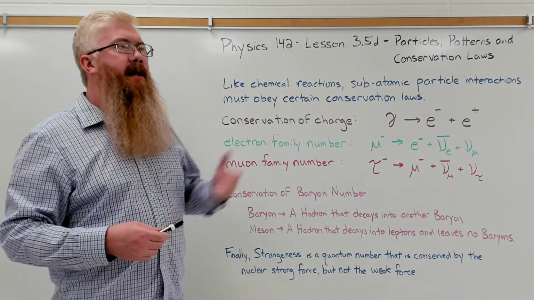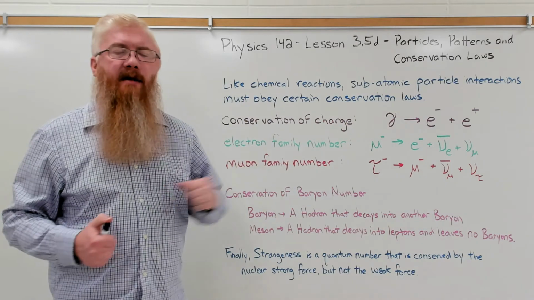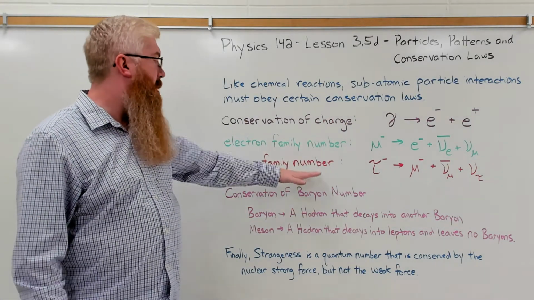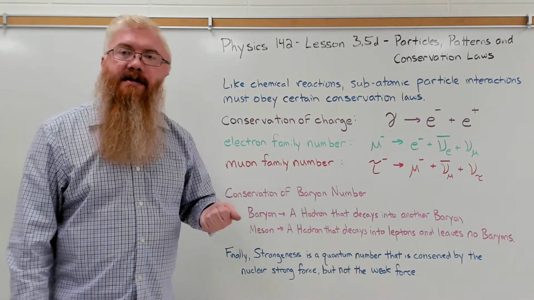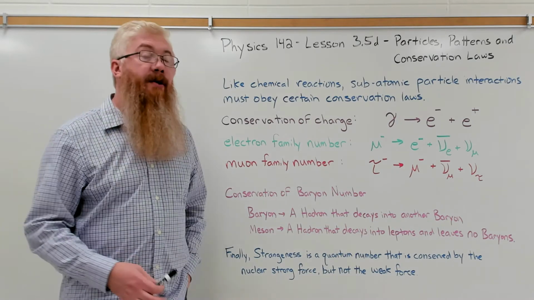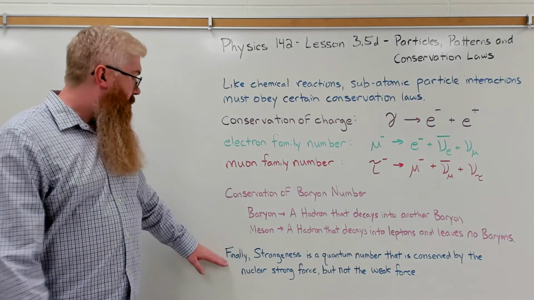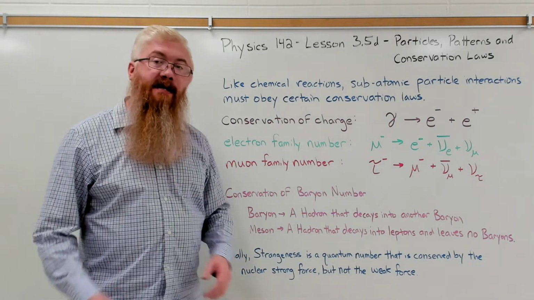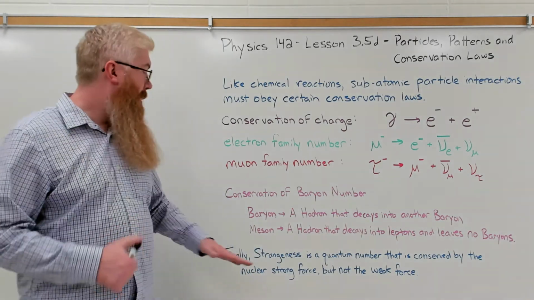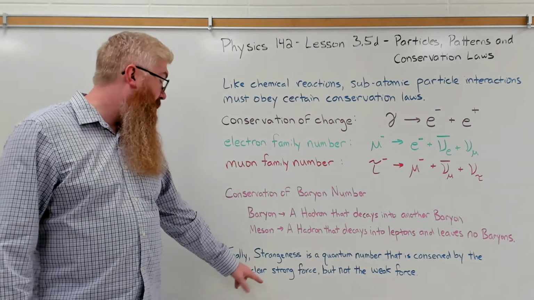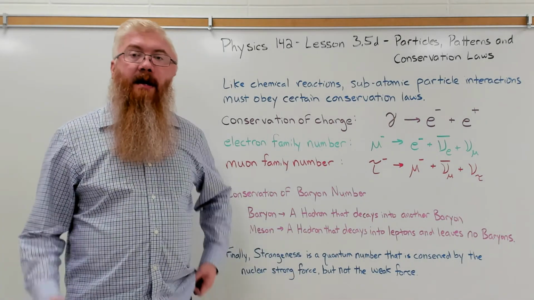Hey, this reaction doesn't violate conservation of charge, it doesn't violate conservation of electron family number, muon family number, baryon number, and so on. But you still don't see these reactions in nature. And the question is, why? So finally, they came up with another quantum number, which they called strangeness, odd name, but strangeness is a quantum number that also must be conserved in reactions dealing with the nuclear strong force.